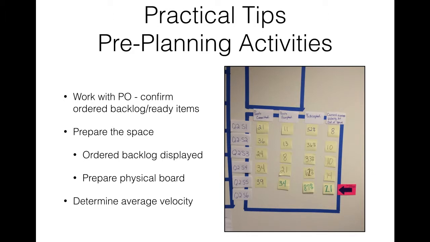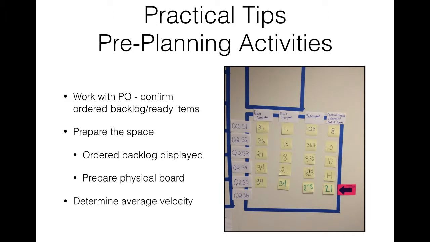The second thing to do, really practical, is just simply prepare the space. If the team is using a tool, then make sure that the items in the tool, the stories, the data, the sprint that you're moving things into, are all clean, ready to go, properly set up, and clearly visible to the team so that they can see what's going on. If you're working on a physical Scrum board, make sure that you have the product backlog displayed nearby in the proper order and stories indicated with their sizes and whether they're ready so that the team can see what's happening while they're collaborating to do sprint planning.